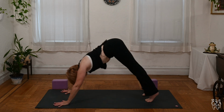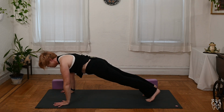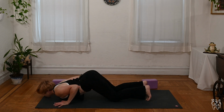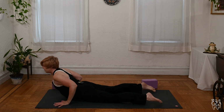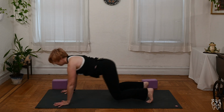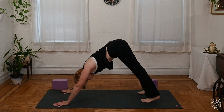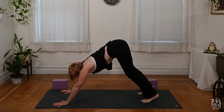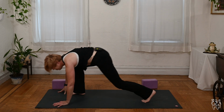Rolling forward to plank, line up the shoulders, and you can chaturanga or even take knees, chest, chin. Pull through either into bhujangasana or up dog. Returning to downward facing dog, press back. Put a little bend in the knees, look forward. Walk or hop your feet to the front.